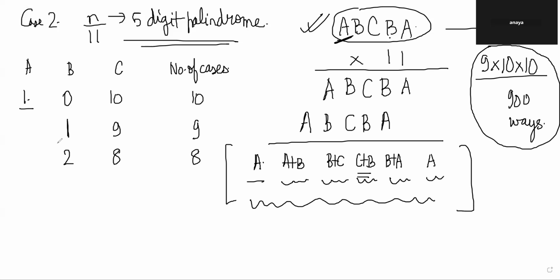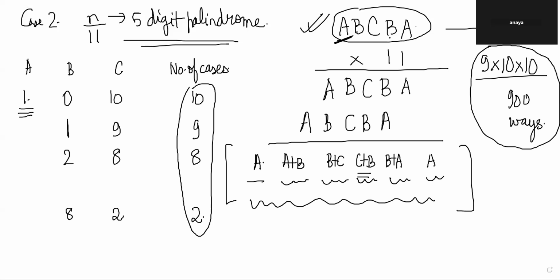Like this, you can keep going till B becomes what? B becomes 8, it cannot be 9, right? If B is 8, C can be what? 0 to 1. Do you understand that there are only two possibilities for C? Yeah. So, two cases. This is the total number of cases that came when A was 1, right?